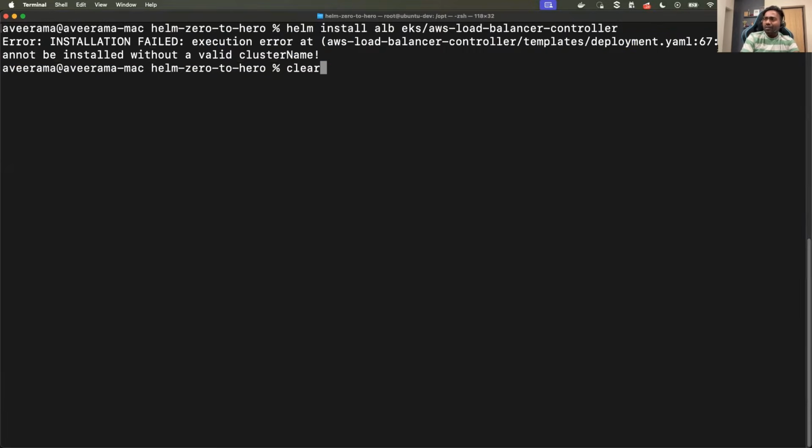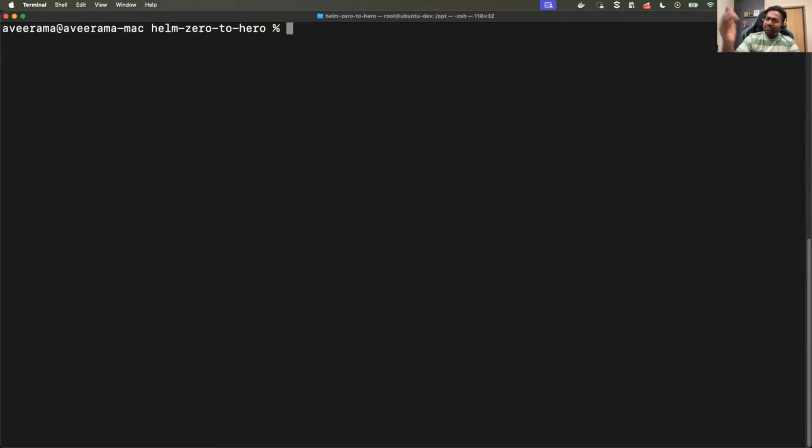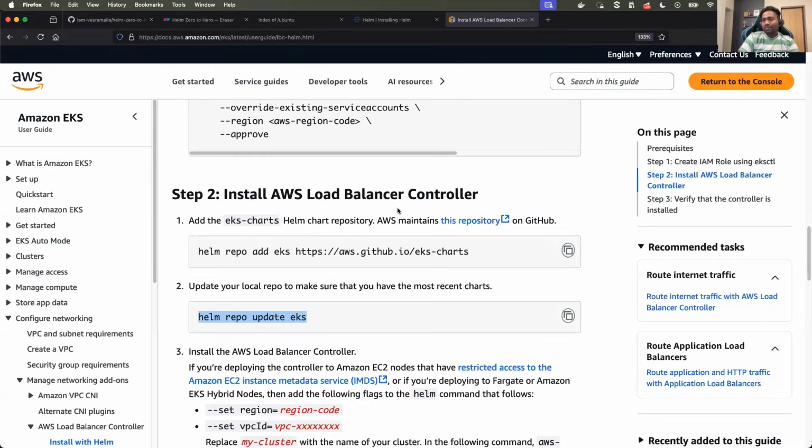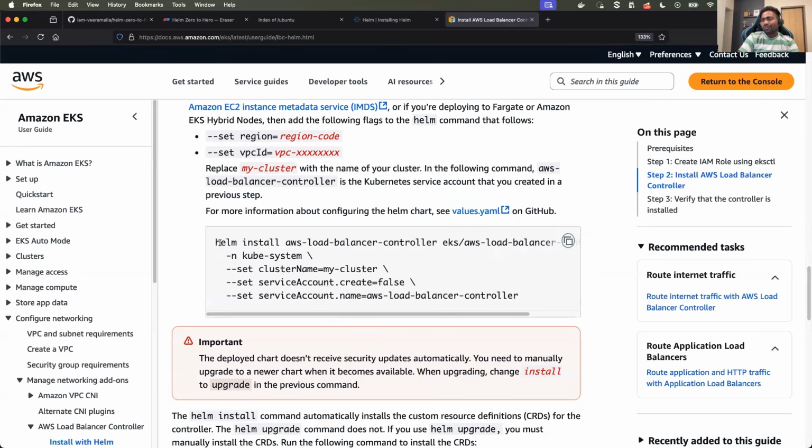However, now you learned how you look for a chart and how you install a chart from a repository. There might be some steps where, along with helm install, it is asking to pass a few arguments. Right now, you don't know what these arguments are, what values.yaml is, so I'm not going into it. But by the end of this video, you will understand what these arguments are and why they are passed.